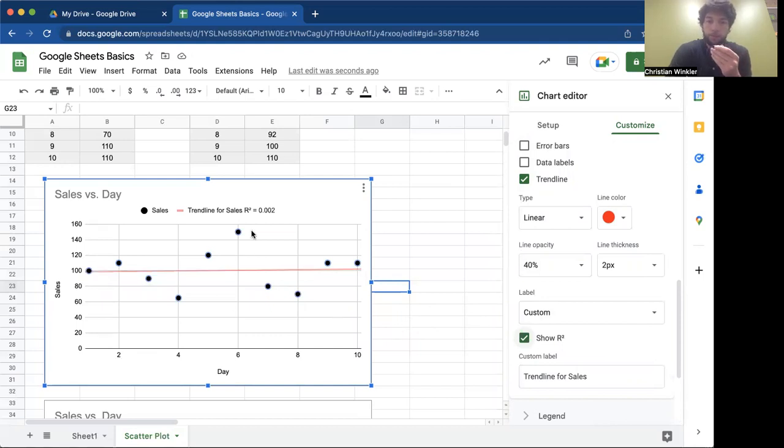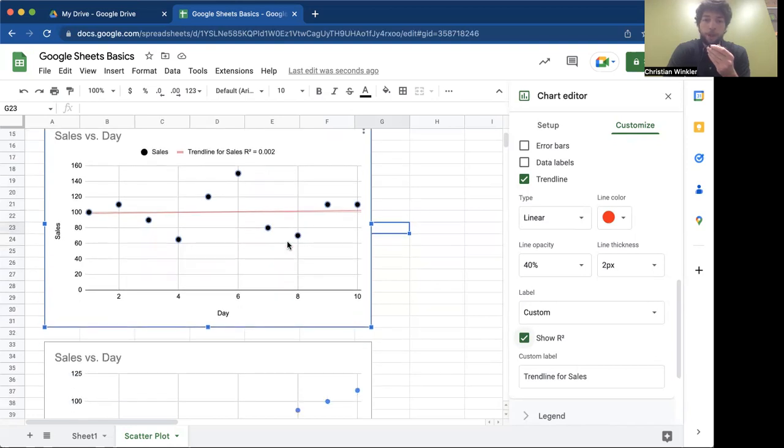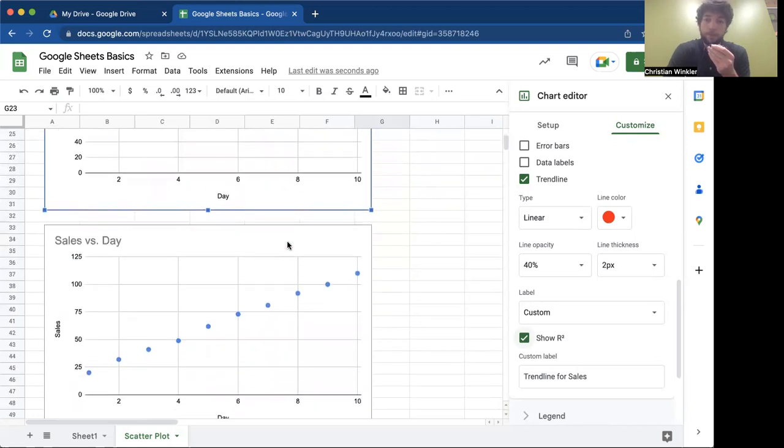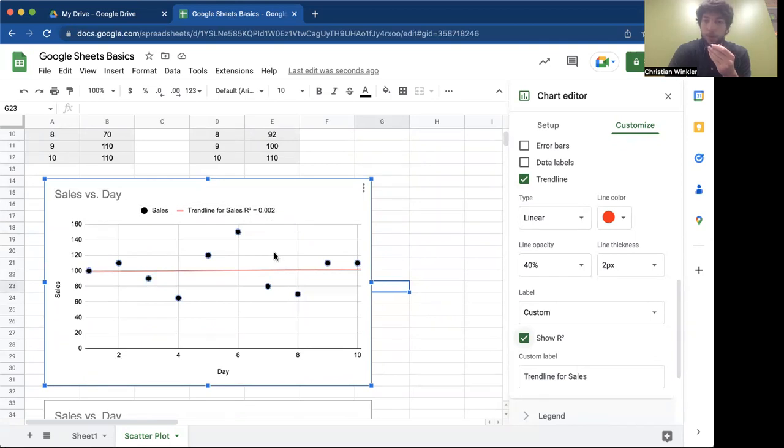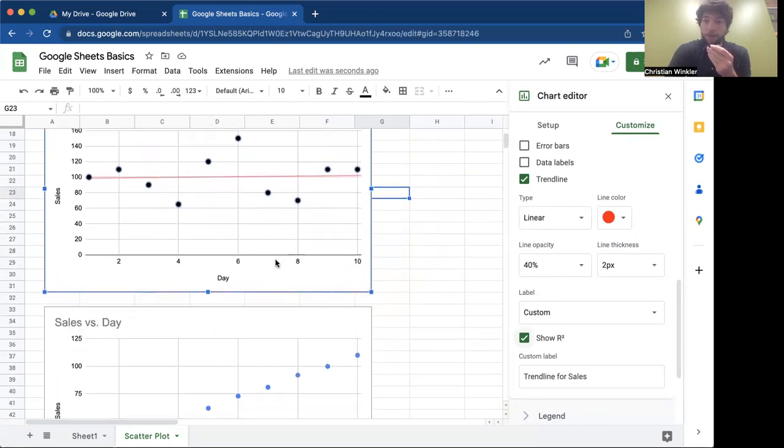Now, in this particular one, not really, because with an R-squared value, the closer it is to 1, the more of a trend it shows. Anything like 0.8 or above shows a pretty strong trend, right? But the 0.8 value differs depending on context. Some trends require a much stronger correlation, some of them a bit less. But something like this, 0.002, there's not really a pattern at all.